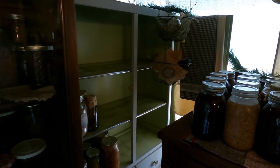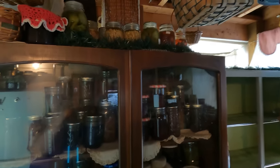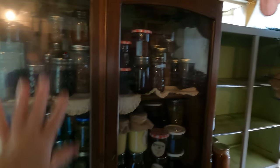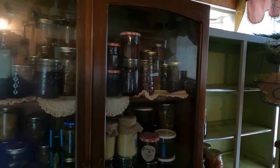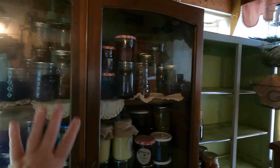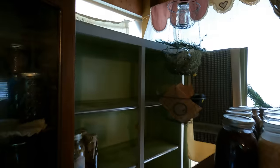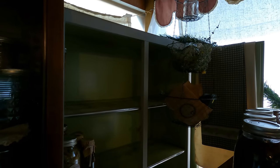It also needs a good wipe down, and then I have just this unit yet to work on. This is the door, and this is the unit I need to work on next — I have about a month, a couple of weeks. What we're doing is just going through this food and using it to make things. Most of this is jellies and things like that, which will go in a designated area. So I'm going to go ahead and wipe these shelves down and then I'll tell you why I'm doing all this.